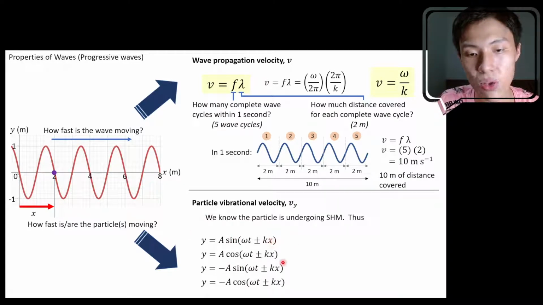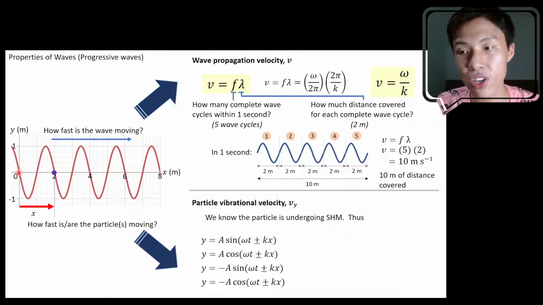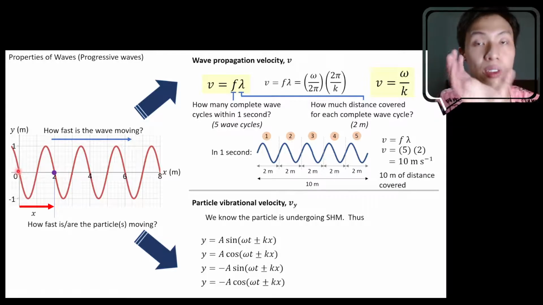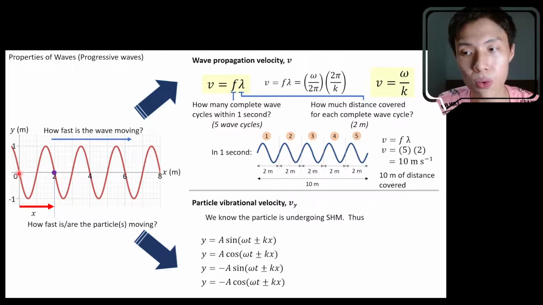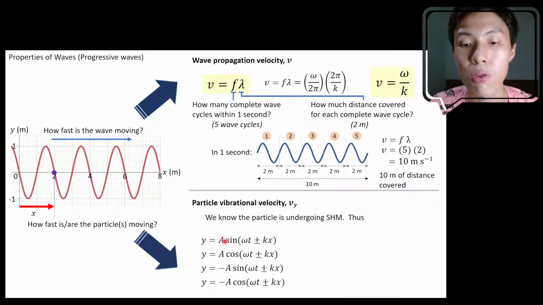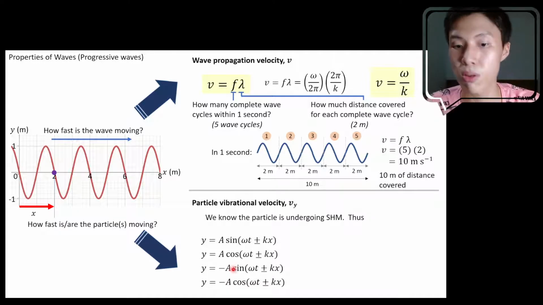So how do you track it? You put x equals 0, then you focus on the particle at the origin. So if the wave is moving to the right, then you trace how the line would look like if the wave moves to the right. If the wave is moving to the left, then you see how the line will trace at x equals 0 when the wave moves to the left. Then from there you see whether it traces a negative sine pattern or a sine pattern. Then you know whether it's sine or negative sine. This one I've discussed in the previous video when we talked about the two different types of graph.